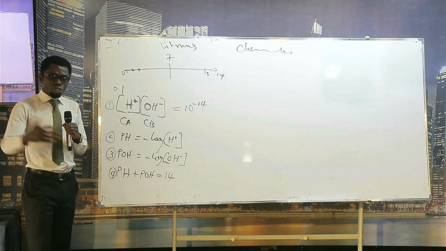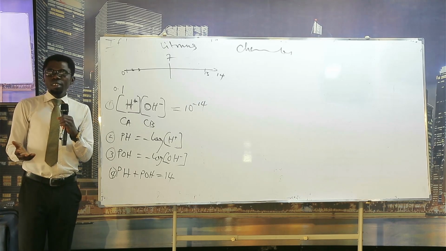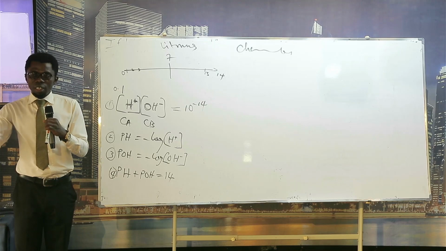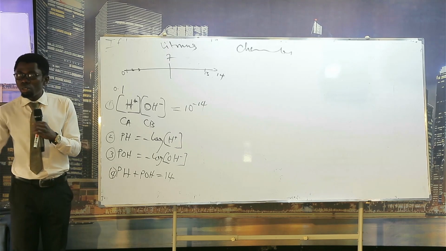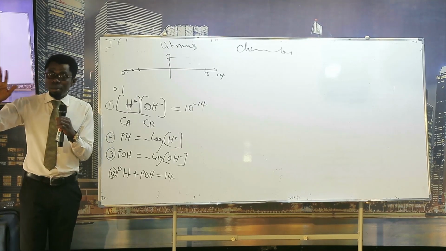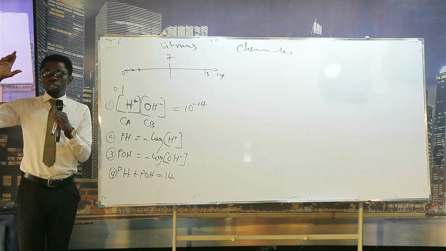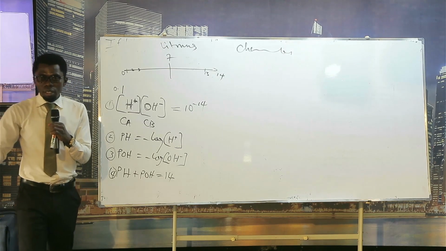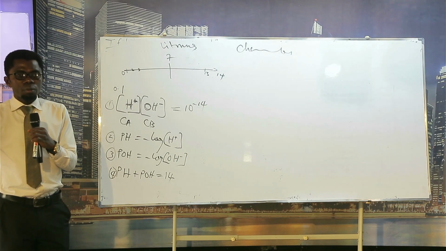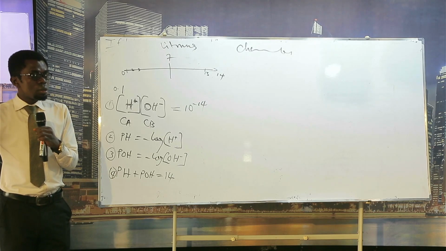Remember, we are saying solutions can either be acidic or basic. But at least, if you see a solution, you should be able to say, even without any calculation, that this is an acidic solution, this is a basic solution. Not by mere looking at it. You cannot look at a solution and tell me what it is. No, you're not a magician. You must do one or two things. Maybe we have indicators. What are the three main indicators we have?